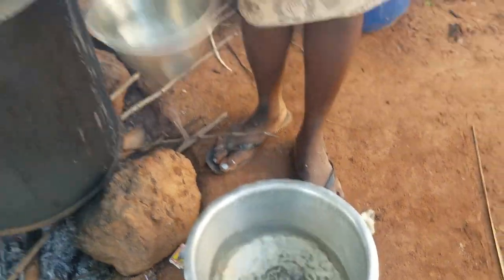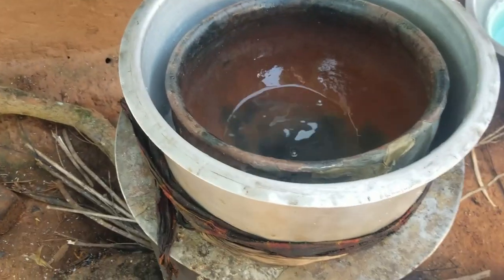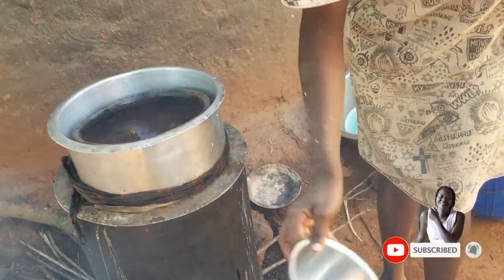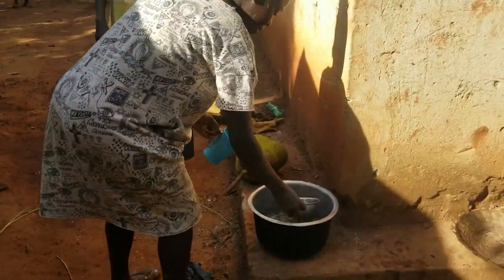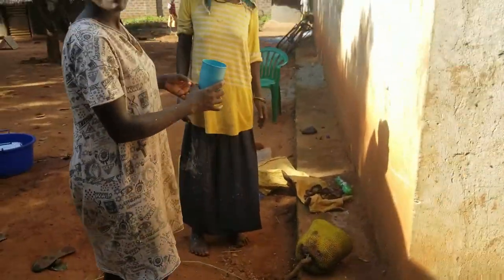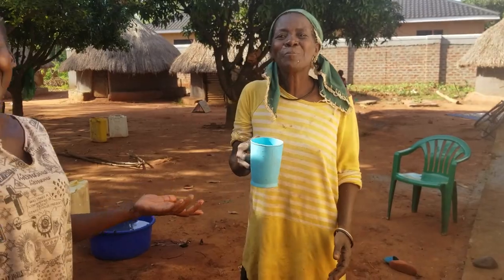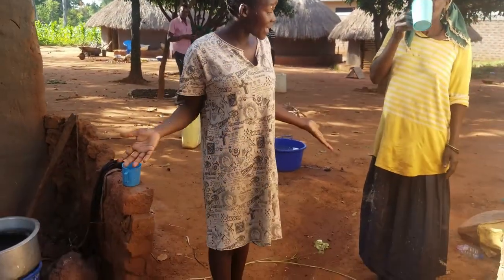Do it the local way, we do it the natural way, just like you saw me doing it from cassava right to this. She's an expert. She's actually the one who taught me how to do this. So she's going to sample this. Oh, I did it, guys! We just made our alcohol.